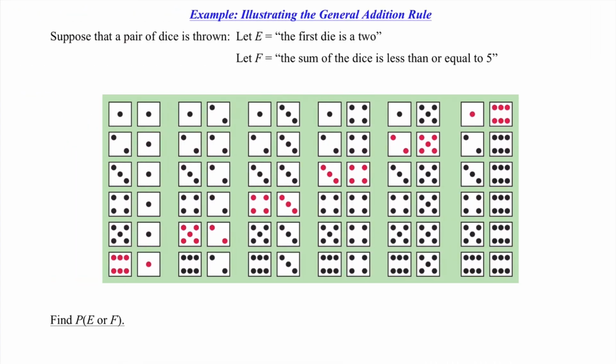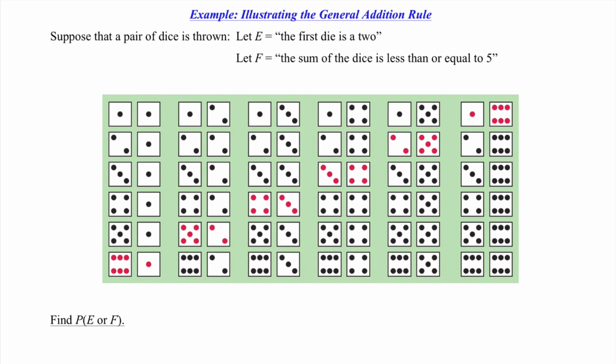So let's take a shot at our next example then. We're told, suppose that a pair of dice is thrown. They want us to define event E, that the first die is a 2, and event F, the sum of the dice is less than or equal to 5. Now, to be a bit clear with our sample space, the first die being a 2 means we're saying that, as we roll these things, we have to see one of them stop before the other, since we can't physically watch both of them stop at exactly the same time.